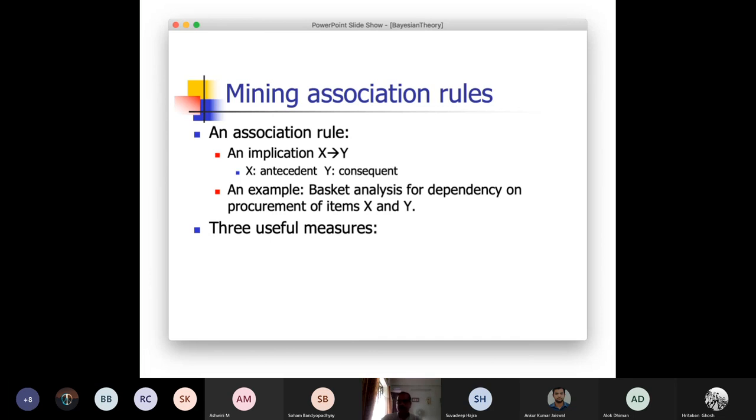We'll be discussing, as a computational problem, how to find out this kind of association when you have data of occurrences of X and Y over a number of events. There are three useful measures in this context, which are used when we choose a particular association. Actually, the approach is, you can say, a combinatorial problem. Suppose you have a set of attributes, X and Y, which are random variables or attributes. Out of that set, you are finding out whether there exists an association between some subset of that attribute set and another subset. So you have to find that out.